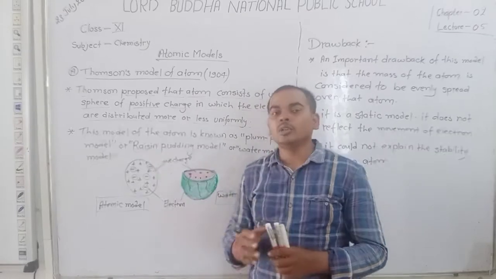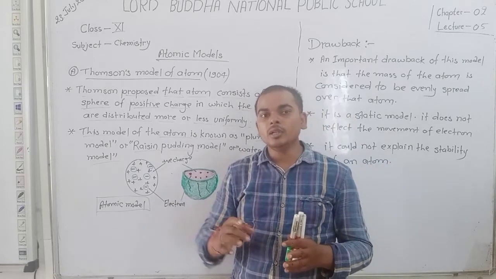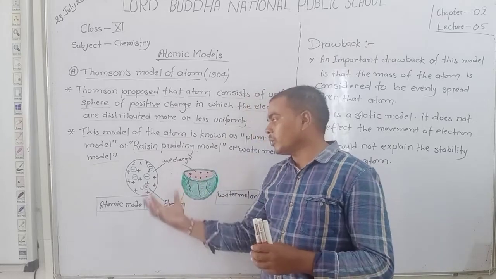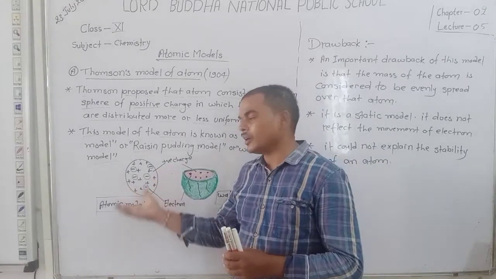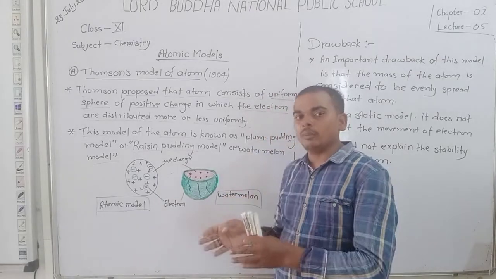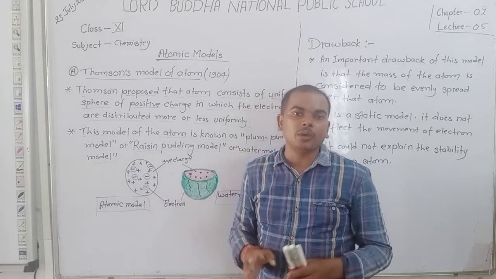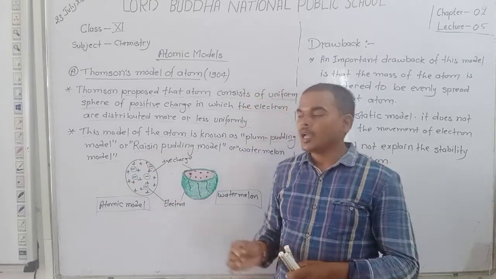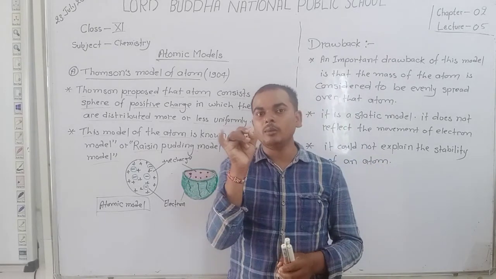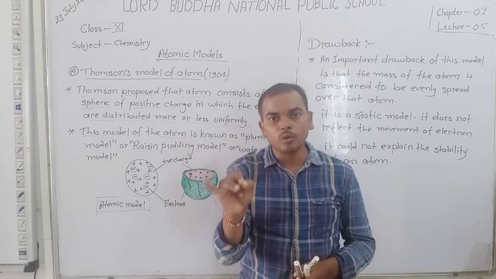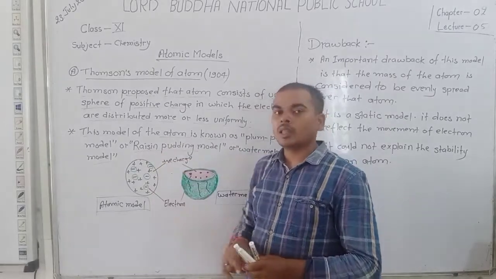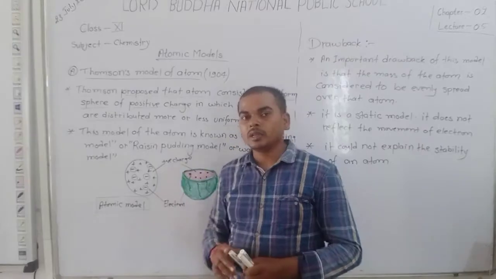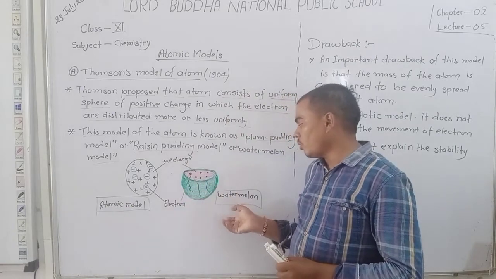when we compare with a watermelon, the surface of a half watermelon is like a sphere, and the atom according to Thomson is also like a sphere. As in a watermelon the edible part is spread uniformly, similarly positive charge is distributed uniformly in the atom. As the seeds are embedded in the watermelon more or less uniformly, similarly the electrons are distributed in atoms more or less uniformly. So this atomic model is known as the watermelon model.